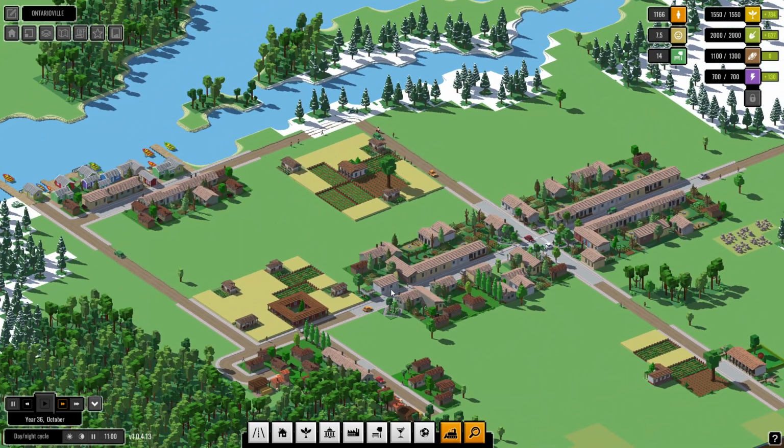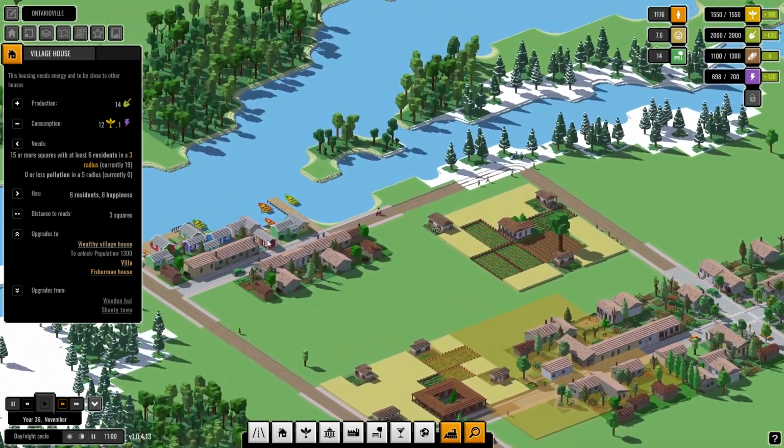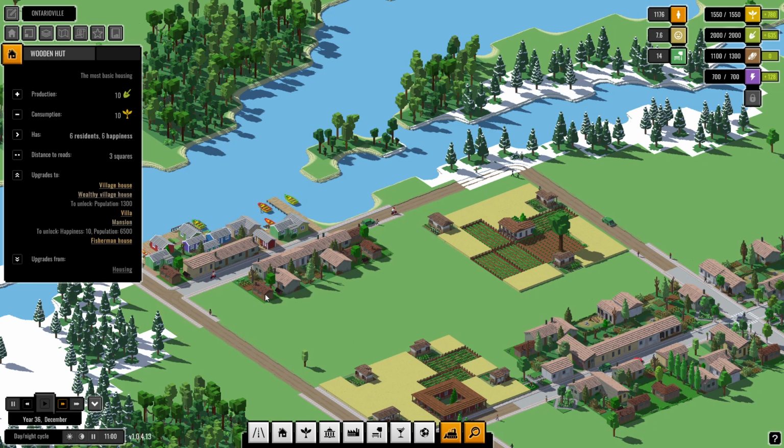Because right now, real quick before we end it, a village house gives you what? 8 happiness. A fisherman's house gives you 8 happiness, right? So these are on even par. But here, a wooden hut gives you 6 happiness. We want to get rid of the wooden hut.